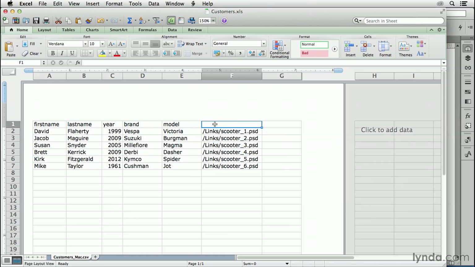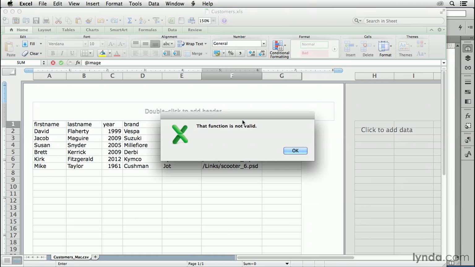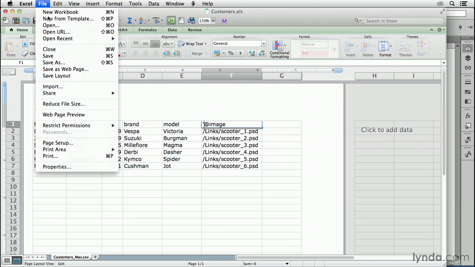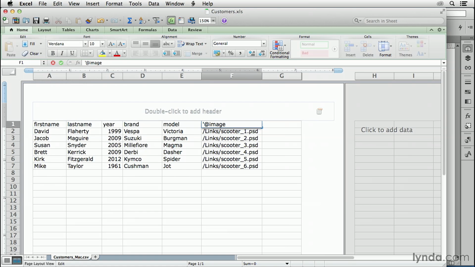But here's one of the tricks. You need to put something special in this header to inform InDesign that this is a directory path to images. It needs to say @image. So I type an @, type image, but when I hit return, Excel isn't going to let me do that. It sees that @ as a special character, not as a literal @ character. But I can change that. All I have to do is click before the @ and put in an apostrophe. So just type apostrophe @ and then the word image, and you'll be good to go. And then remember that InDesign can't access this Excel file directly. I have to save this as a CSV file, which I've already done. So let's jump over to InDesign and see how we use this.